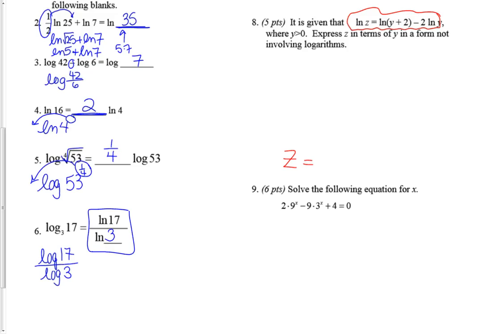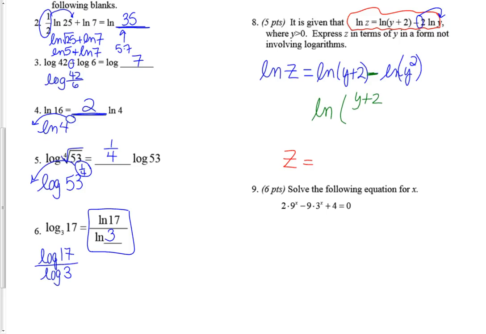Okay, so let's try to do this. In order to get rid of the log, I'm hoping that I can condense them, so that I can have a single log on the right. I have the natural log of y plus 2, and then out here on the end I had minus 2 ln of y's, so I can call that minus the ln of y squared. Now I have 2 logs that are subtracted, which means I can put them together and it would be the log of the quotient of those two things.